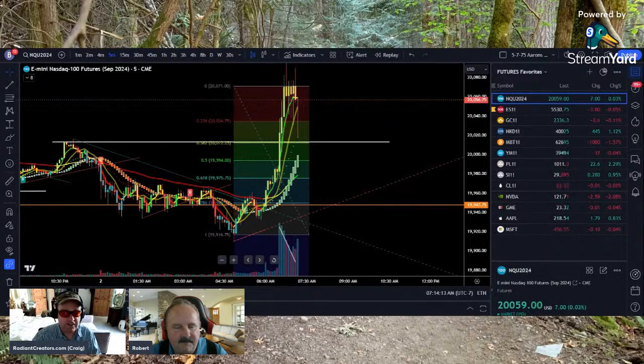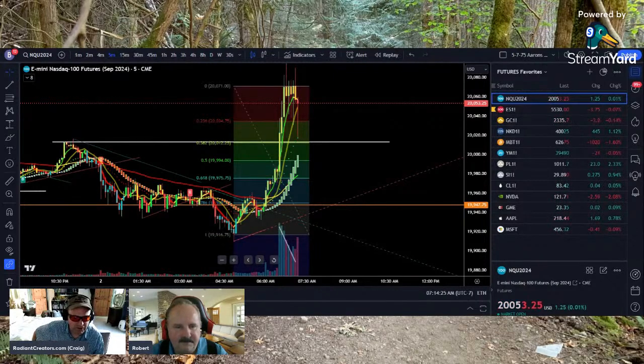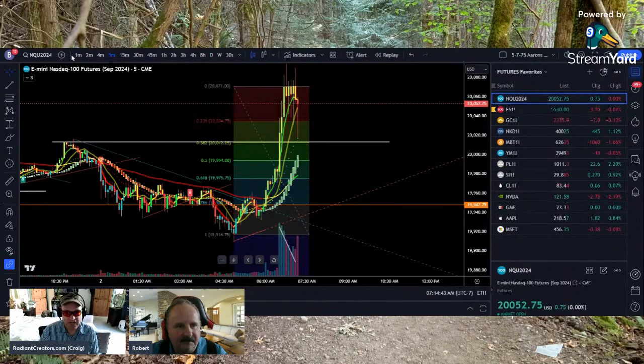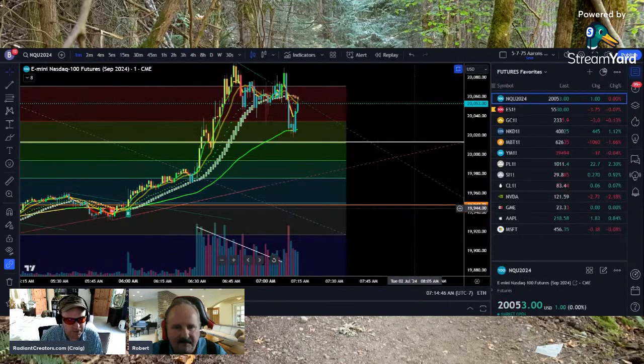And today we didn't really see a certain entry yet. This is one of those mornings where, if you caught that initial explosion, great, but if not, you're wondering, am I going to short, or is this thing going to keep going? It's a little bit indecisive. But it did wick on that 5-minute candle right down to that 382 almost. So this might be a predictable bounce. And for myself, I haven't longed or shorted this morning. Nothing has been certain enough for me.